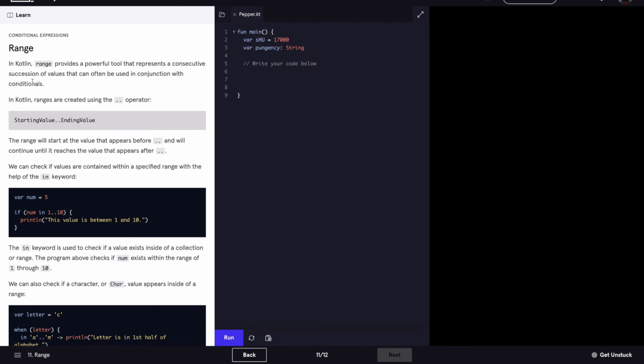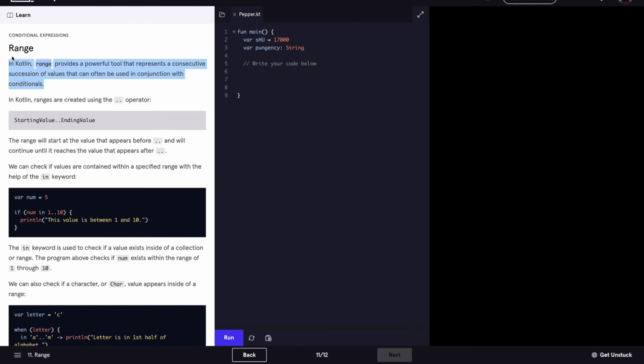So let me take a 30-second break and drink some water and try to focus. Okay, range. In Kotlin, range provides a powerful tool that represents a consecutive succession of values that can often be used in conjunction with conditionals.